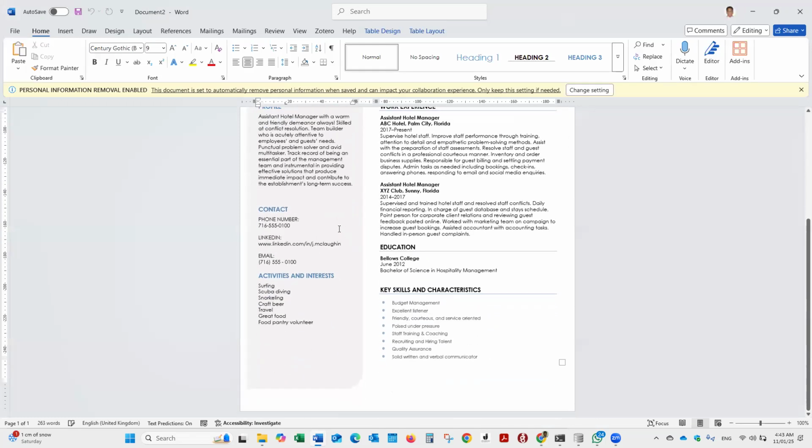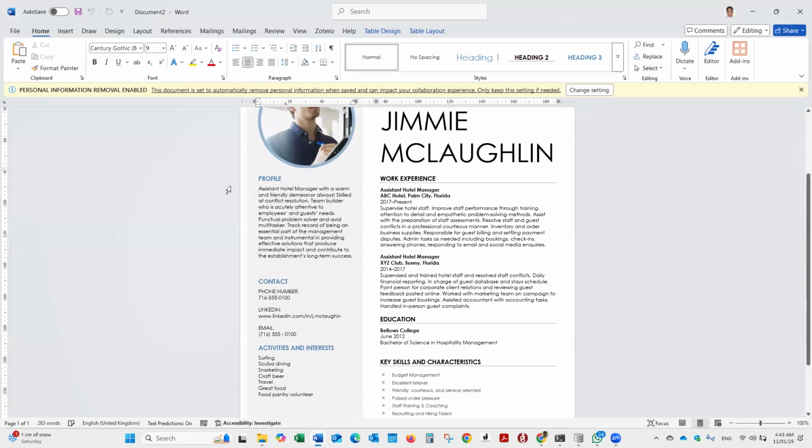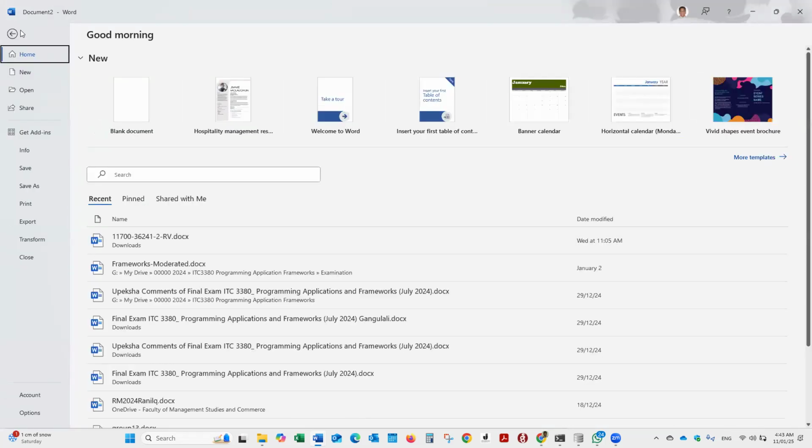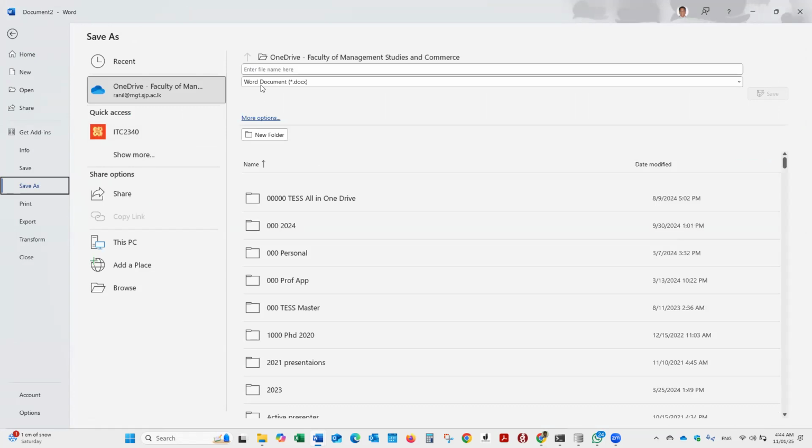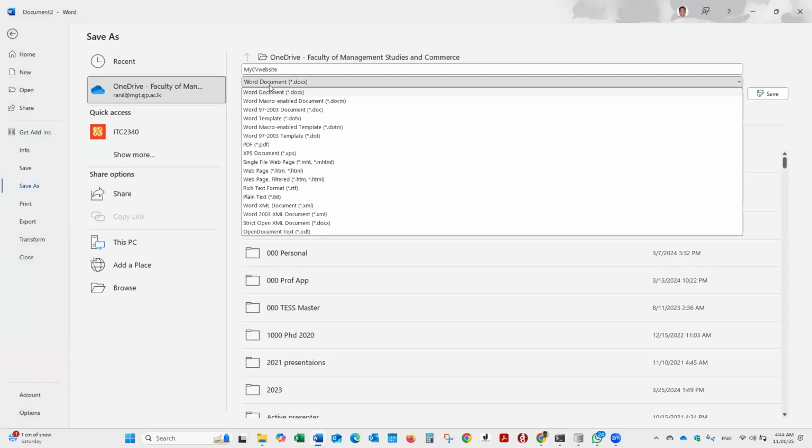Now you can see I use a template. Then I will click File, Save As, and I will get my CV website. I name it my CV website, and then I will select from here.